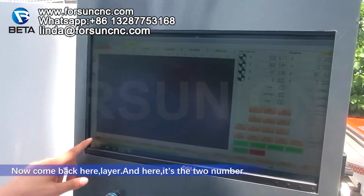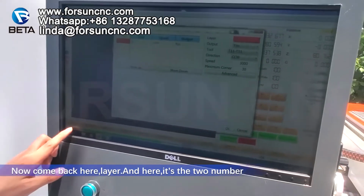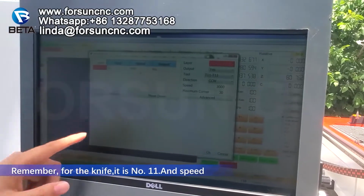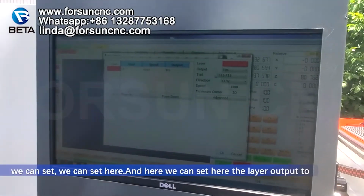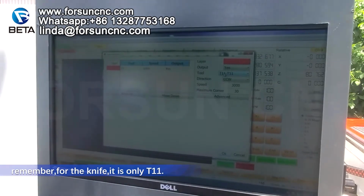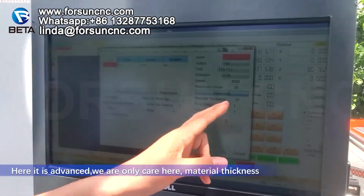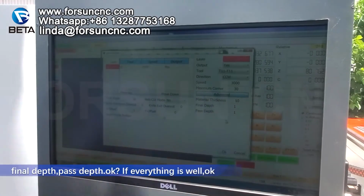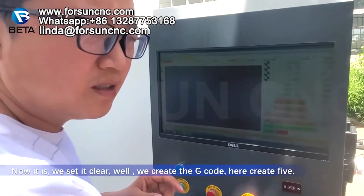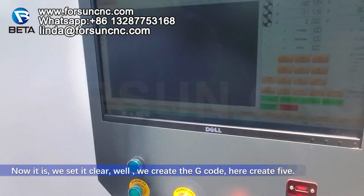Okay, we choose it. Now come back here, layer. And here is the tool number. Remember, for the knife, it is number 11. And the speed we can set here. And here we can set the layer output. Remember, for the knife, it is only T11. Okay, speed. Here is advanced. In advanced we get material thickness, final depth, pass depth. If everything is well, okay. Now we have set the layer well. We create the G code here. Create file.